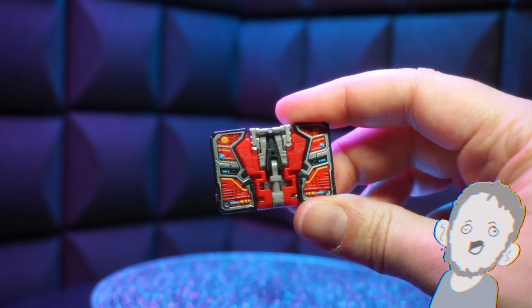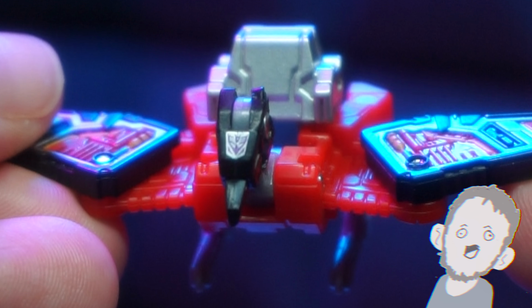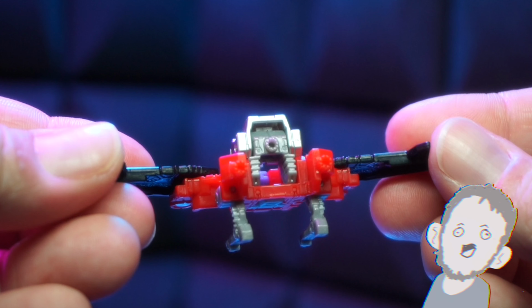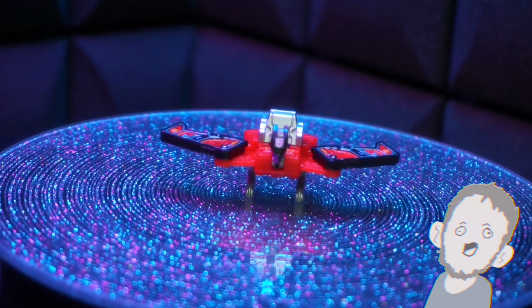Let me know. Laserbeak's pretty good. He's got the tiniest Decepticon logo known to man right on his head. It's pretty cute, pretty adorable. Pointy butt cheeks are great. Triple butthole. Wings are sick. Yeah, he's a pretty good Laserbeak, you know?